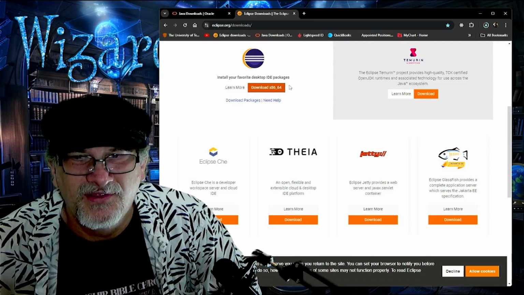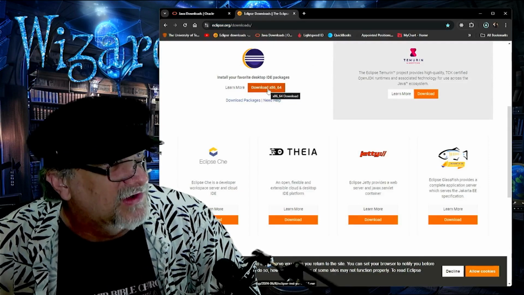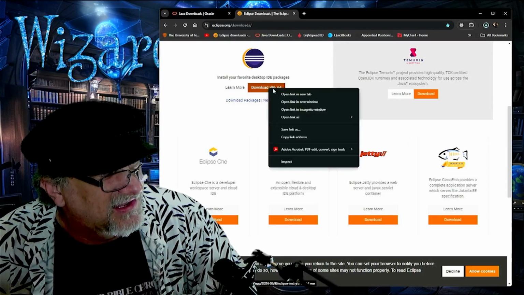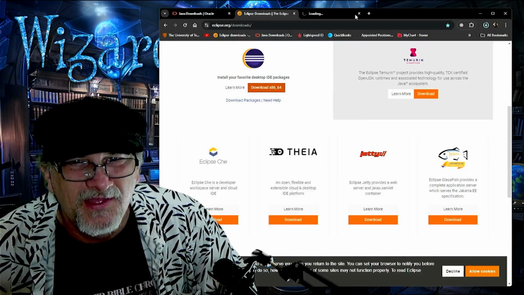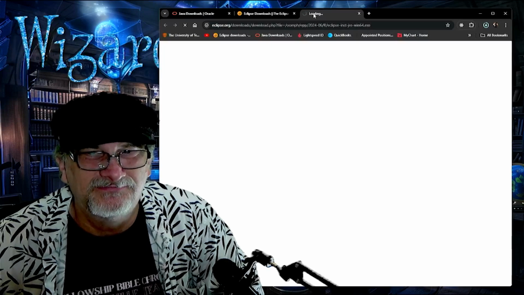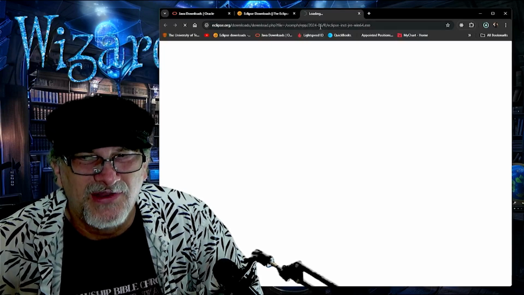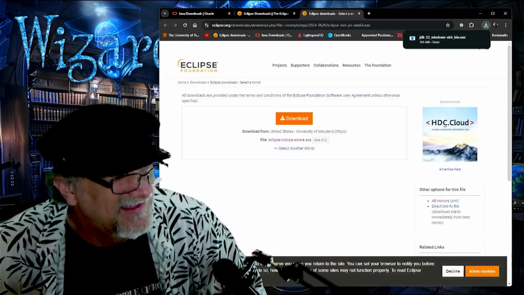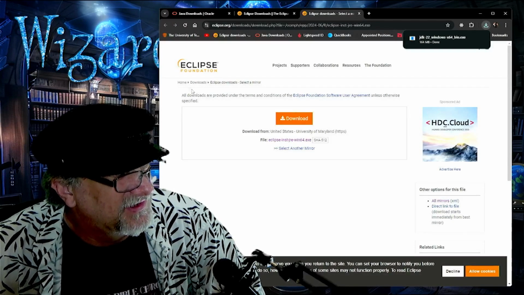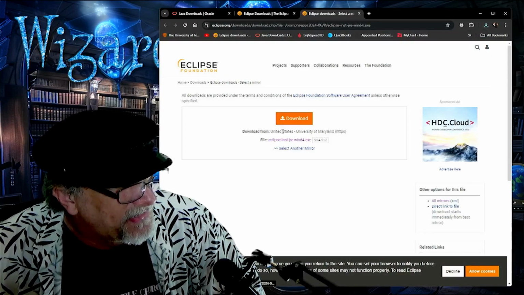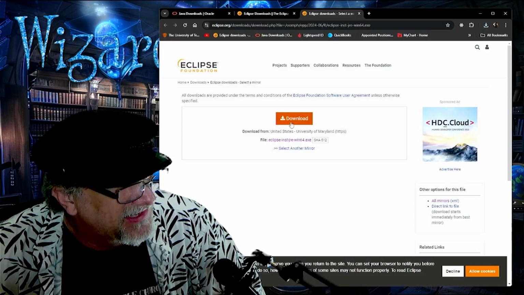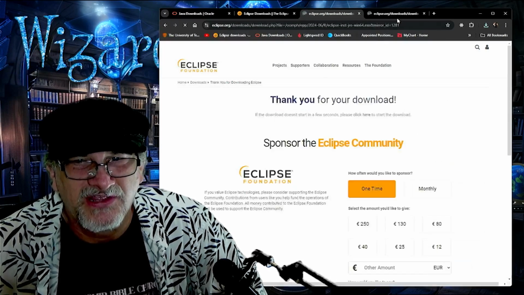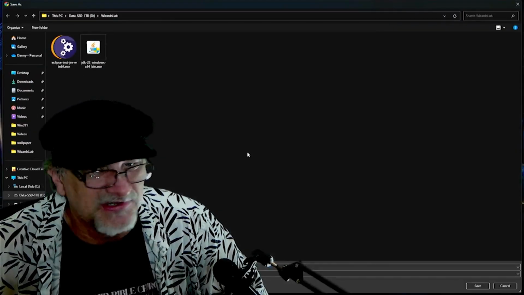So we hit that download button. Okay, if it's being freaky, when you try to click on it and nothing happens, right-click and say Open in New Tab. And that kind of forces it to go do what you want. So now it's loading, it's still thinking about it. Here we go, finally. And it pops up this little guy here. And once again, all downloads, blah, blah, blah. And that's the file we want, so we can just hit download. Not supposed to be a problem. Let's do this again. I think their server is having some issues. Yes, now.